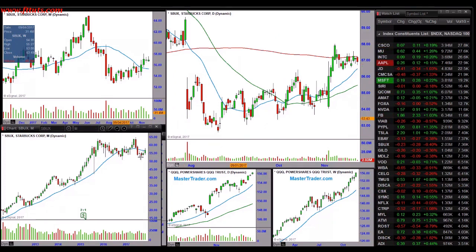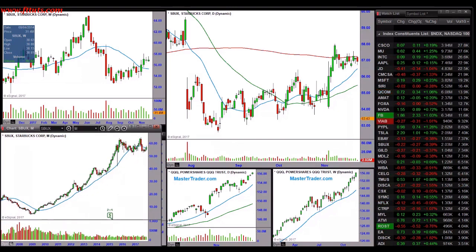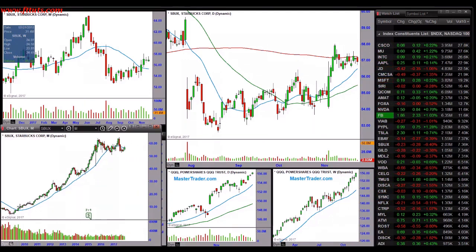But see, with a pattern like this, the expectation is it's not going to do something in a big way. So as we look at patterns, it creates expectations as to whether the probabilities are for significant moves or relatively minor moves. So we've seen a recovery here in Starbucks. You can see on the daily time frame this gap and reversal and this bullish consolidation. But on the monthly time frame, it's had a tremendous run from 2009, and this just looks to me like it's in for a long period of correction, of consolidating those gains.